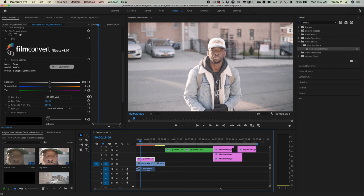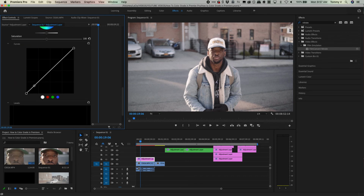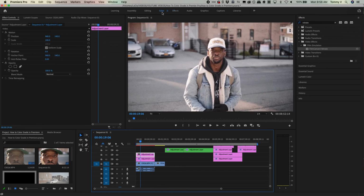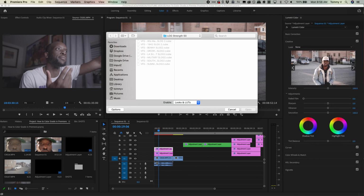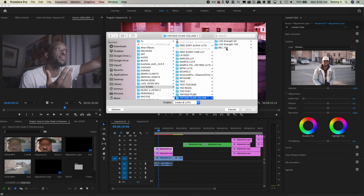What I typically like to do is lower the exposure a little bit, and I go into the color correction. Then I go into the curves a little bit, and then I raise that highlight. And then I add another adjustment layer like I always do. Then I go into the color tab, go into creative, and add my LUT. Oh, no, this is the wrong one. I'm sorry, this is S-Log 2. Correction, I go into Rec 709.